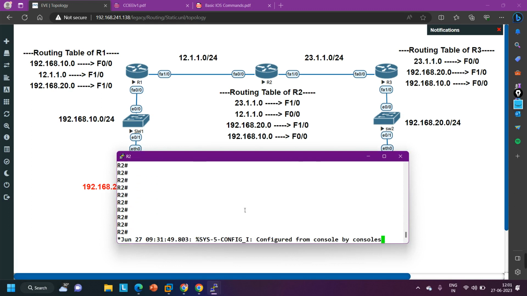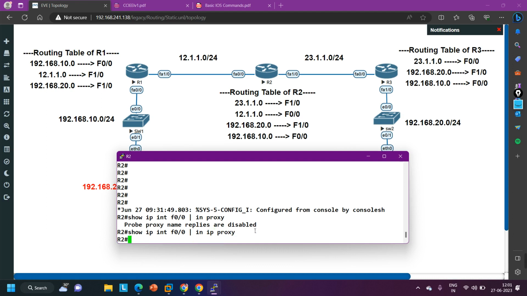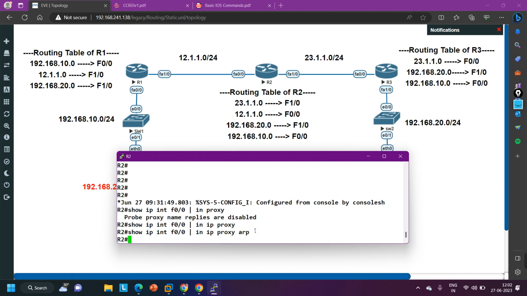On router number 2, show IP interface F0/0, and here I am going to say include proxy. What is it saying? IP proxy ARP.